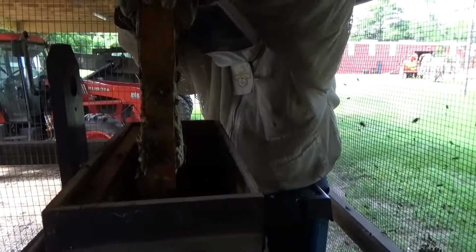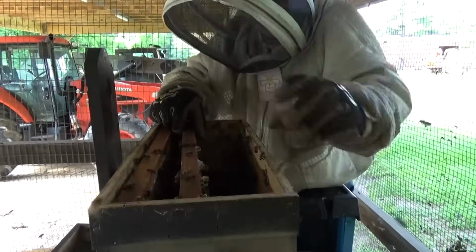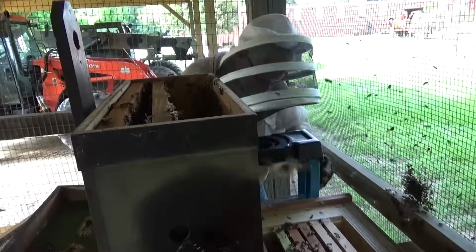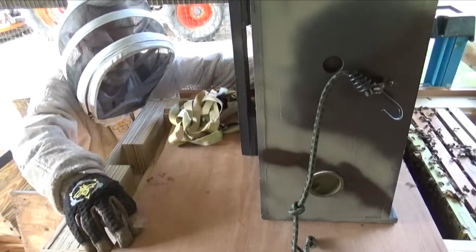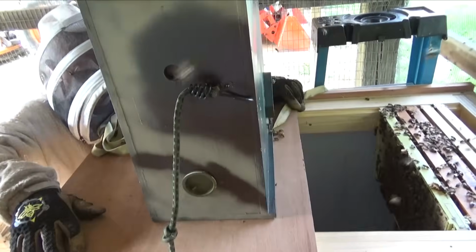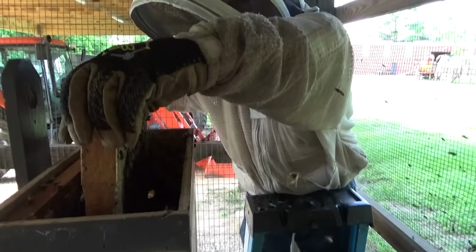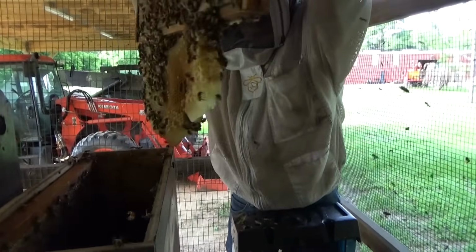I gotta put this back. I should have moved my board back a little bit because I don't have enough space in here. Let me pull this board back a little bit more. And I want to be real careful with this because I don't want it to break.